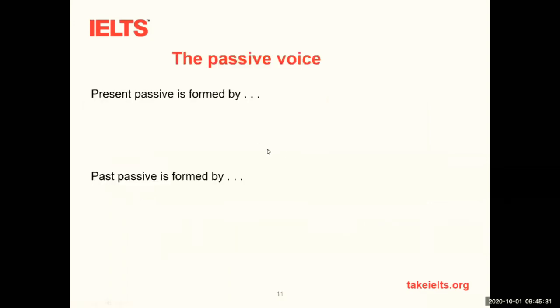Okay, and a quick reminder, I'm sure you all know this, but a quick reminder of how we actually make the passive voice. So it's important when you look at your diagram to see if there are any dates, because it is possible that you might get an ancient process rather than a current process. So just double check whether you should be writing in a present tense or in a past tense. So for the present passive, how do we form that?